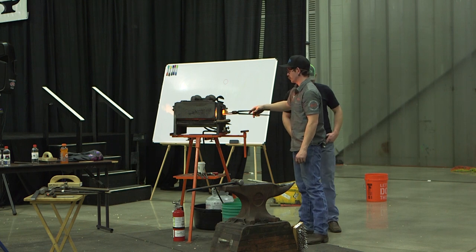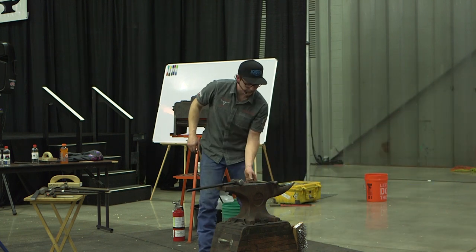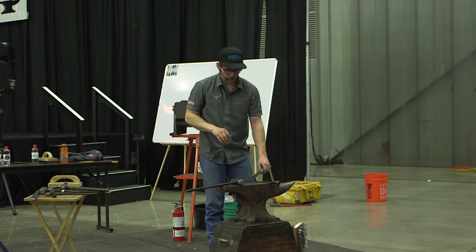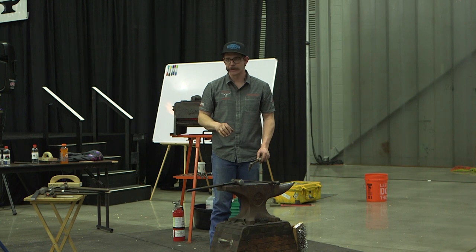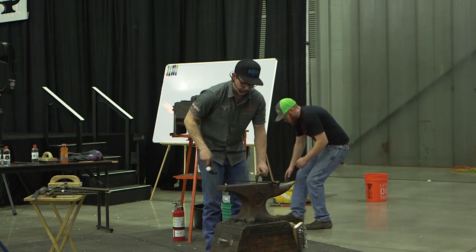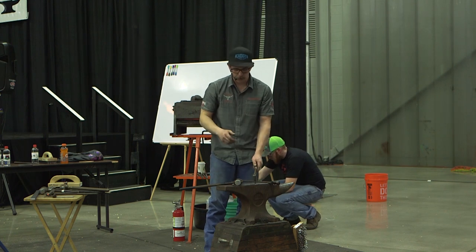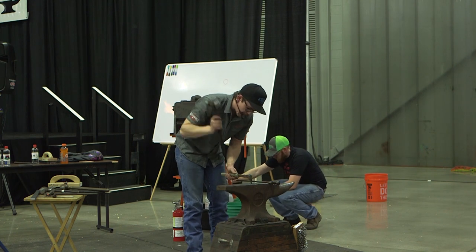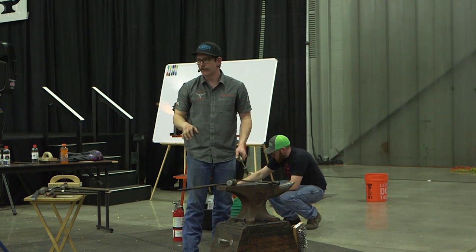Alright. We've got to heat up because I'm an idiot for dropping the bucket. But when I'm using the stud punch, and if there are any punches under the sledgehammer, you want to think about things coming from a different area now. When we're working by ourselves, everything's coming at us. So when I'm punching, even a four punch, I know that I'm going to push this thing around wherever I go. So I'm going to be preventative about it.